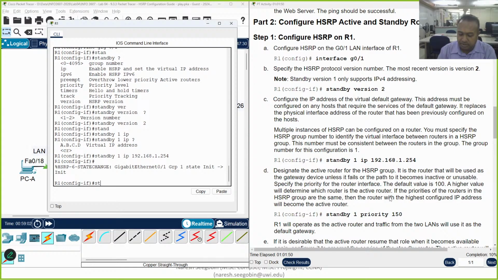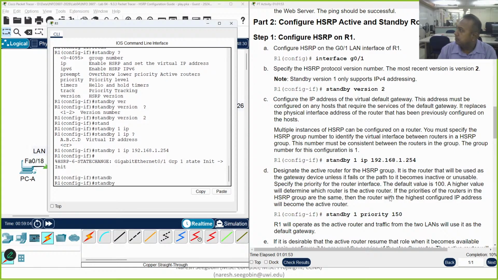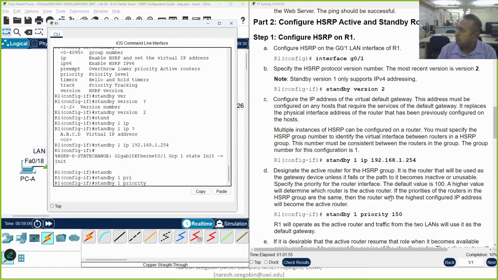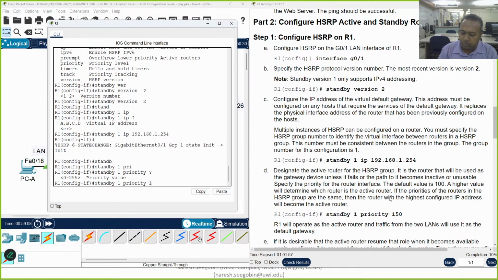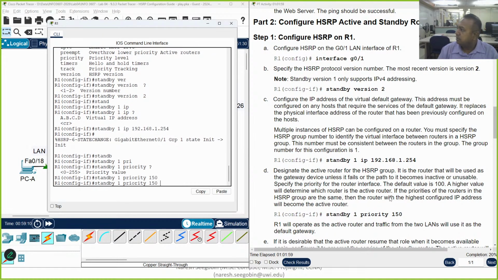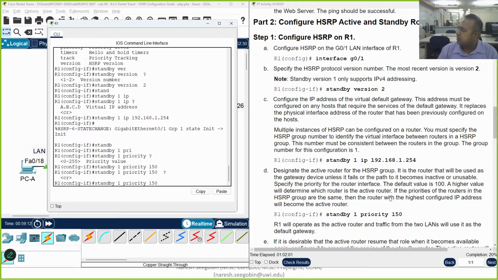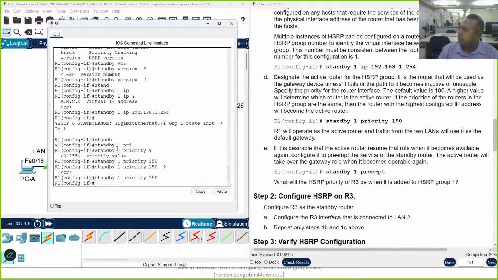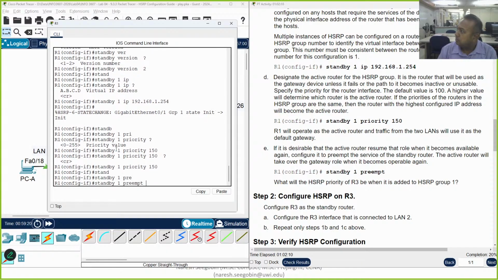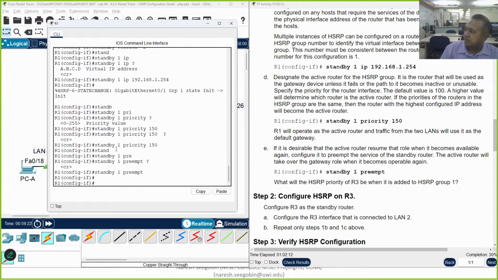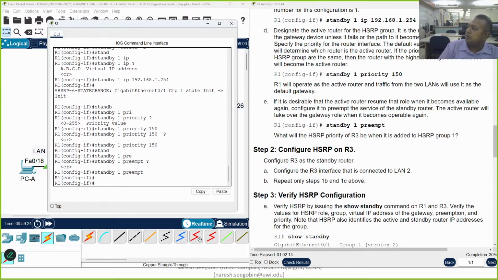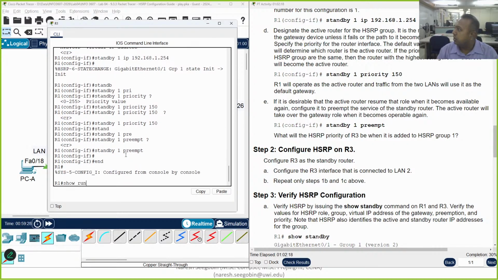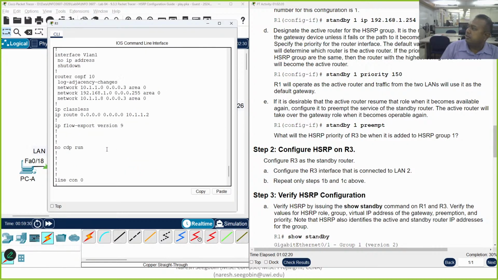Standby 1 priority, value here 150. See what else we have there. Nothing else right now. It's good. And a preempt, right? I think that's something like that. Good. Now we go into R3. So let's do a show run and make sure we're on the right track now, right?